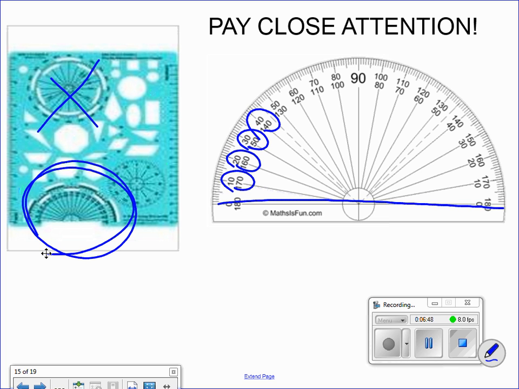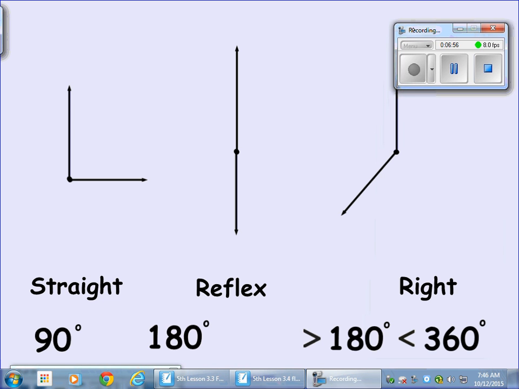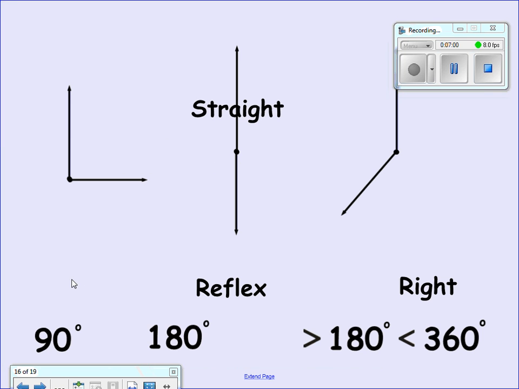Let me show you some examples of how to use the protractor just as a quick refresher. Fifth graders always need the quick refresher. But before we get going here, we have to take a look at the angles. Okay, which one of these is a straight angle? This one looks pretty straight. We know that's 180.